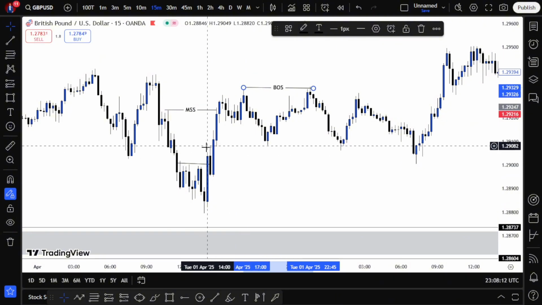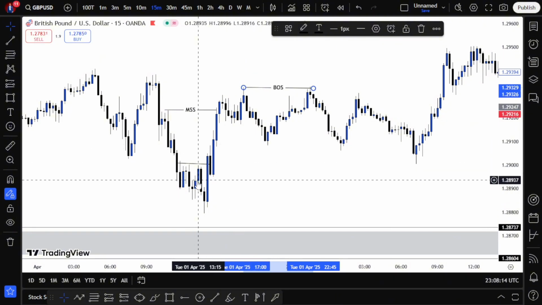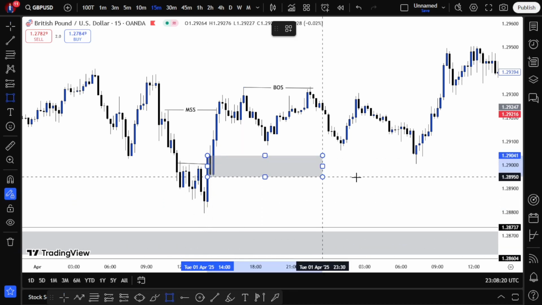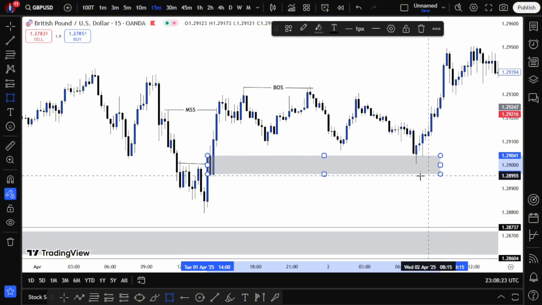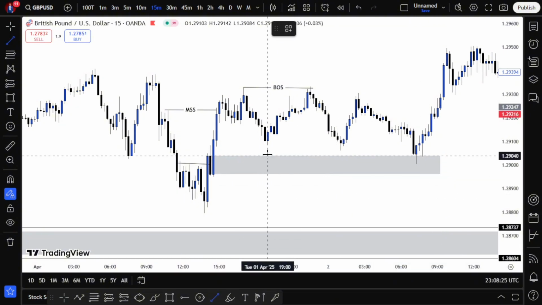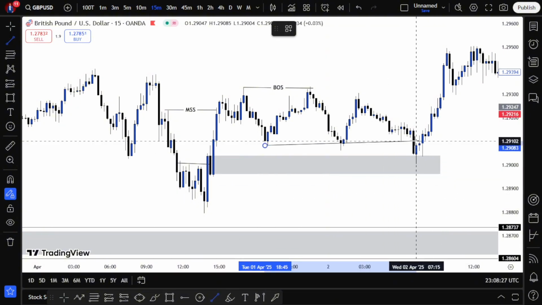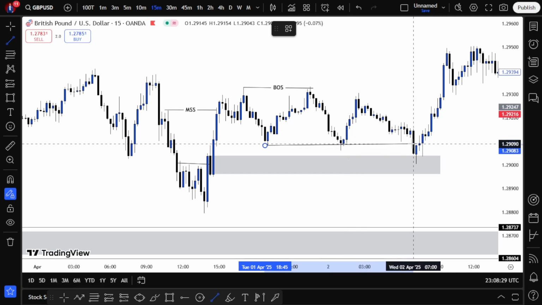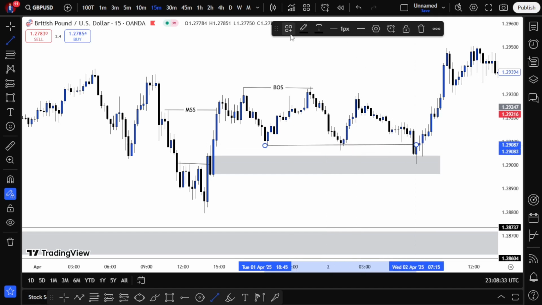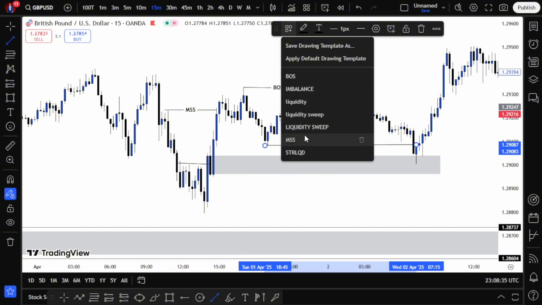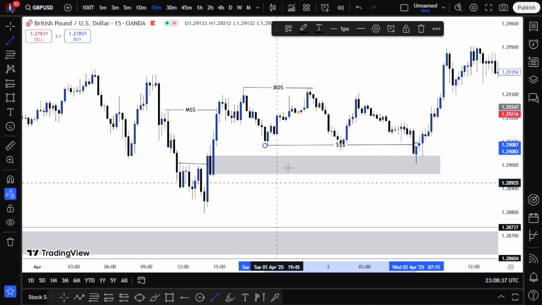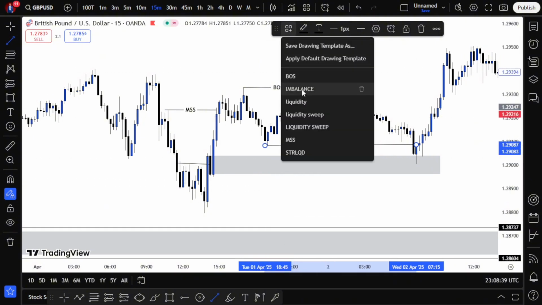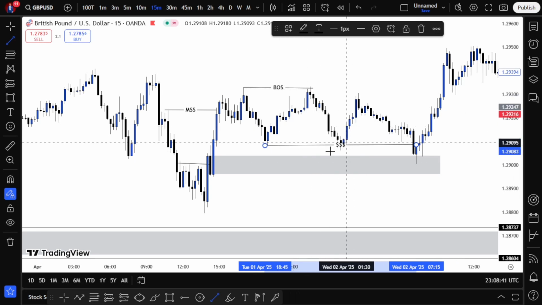The next thing we look for is our breaker block. We have our breaker block right here, which is this other block, so we're going to use it. The next thing we want is for the market to sweep out this low, and it must sweep out this low and tap right into that breaker block. We call that liquidity inducement. Let's call this level the inducement zone.